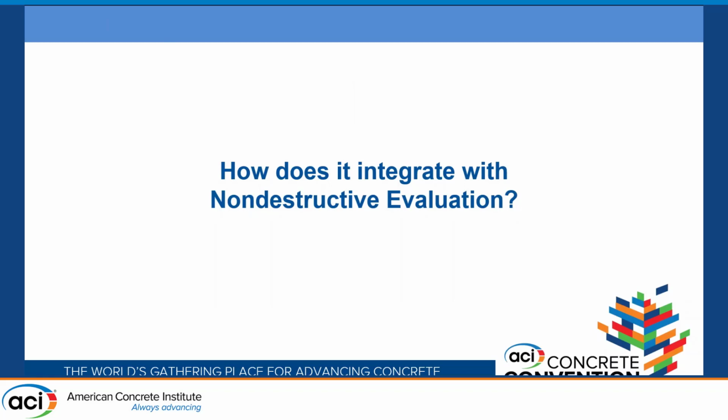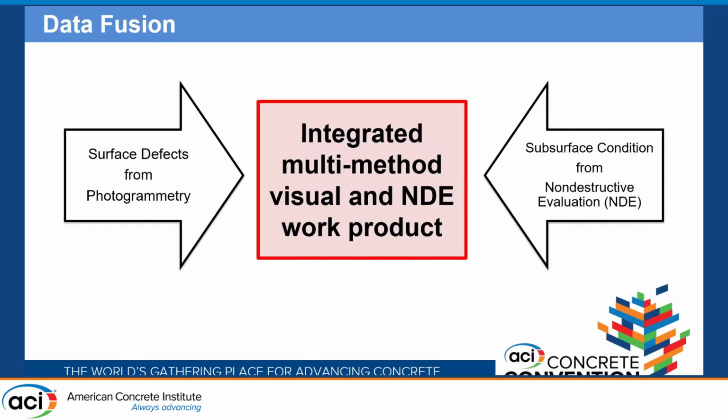So how does it integrate with non-destructive evaluation? Data fusion is the synthesis of photogrammetry and NDE data, where the implementation of data fusion can link the surface defects from photogrammetry and subsurface conditions and anomalies from non-destructive evaluation to ultimately produce an integrated multi-method visual and NDE work product. Recently, data fusion has been increasingly adopted by engineers and owners to achieve a more complete concrete condition assessment.